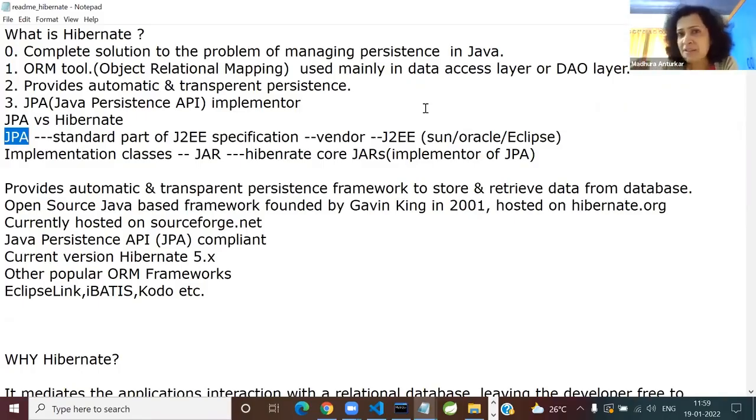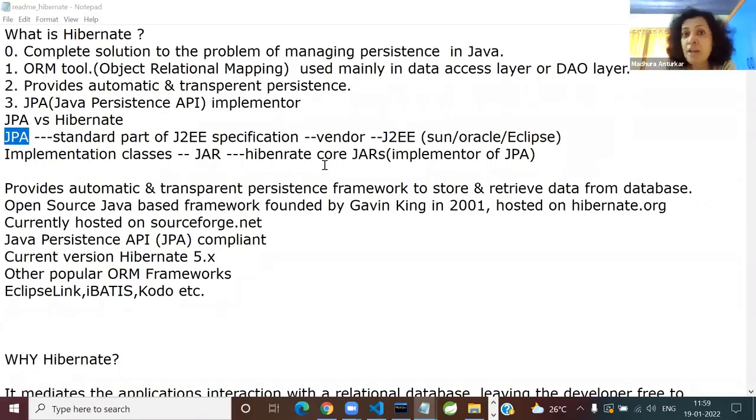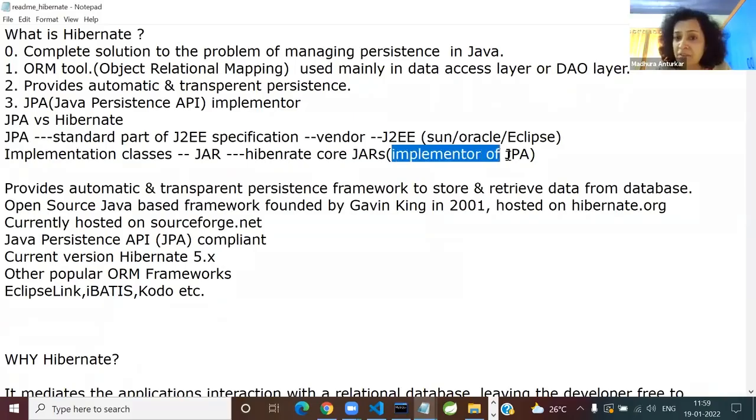But guys, vendor is a very loose term. Never use loose terms in the interviews because they will catch you. There is something like JDBC vendor, there are database vendors, there are web server vendors. So which vendor am I talking about? I'm talking about the persistence provider. Who is going to implement your persistence API? In short, the JPA vendor. So the implementer of JPA, the most popular one, is Hibernate.